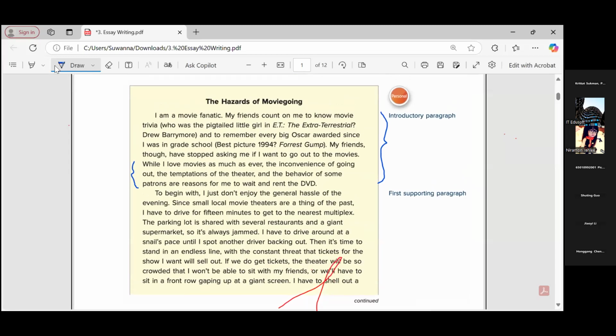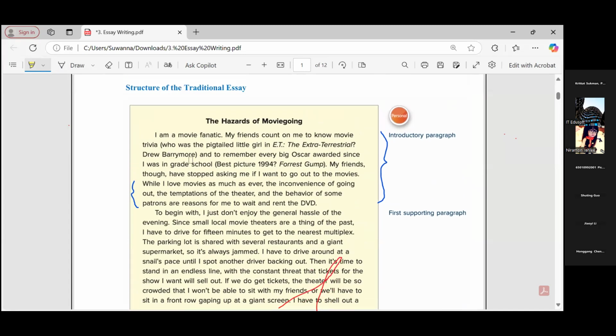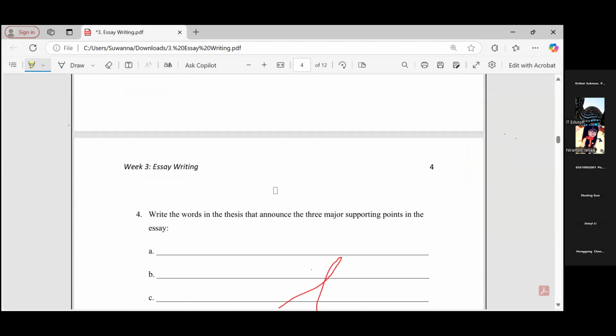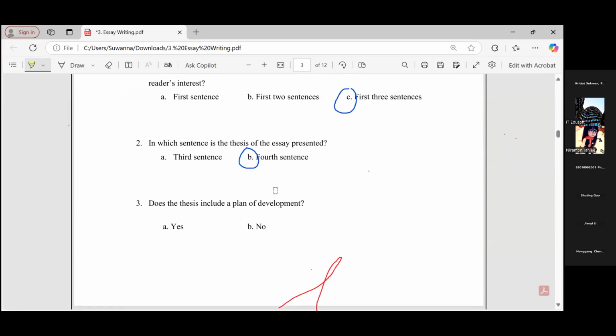You see, this is the central idea of this essay. Why? Because it tells the reader what the writer is going to talk about. So obviously you can see that in this essay, the writer deals with three main points. Can you guess? Oh, I don't want to spoil this. Okay, I think I will keep my mouth shut here because I think I ask this in the next question, yeah? Right, yes, in the fourth question. Okay, anyway, let me go back to question 3 first.